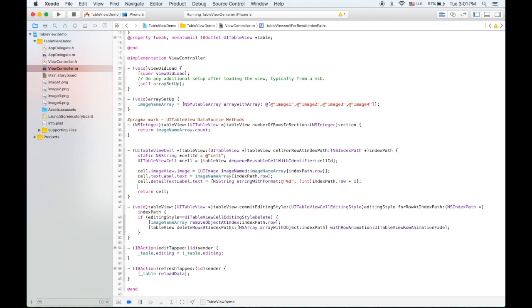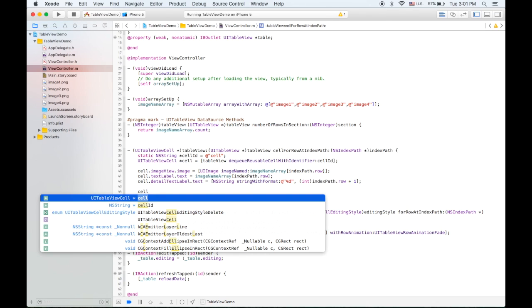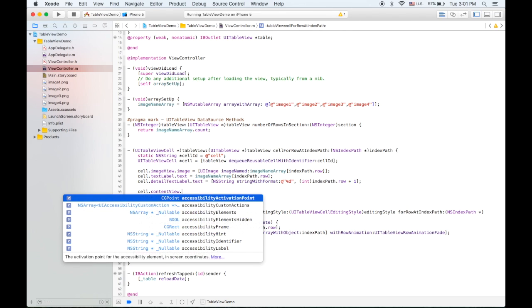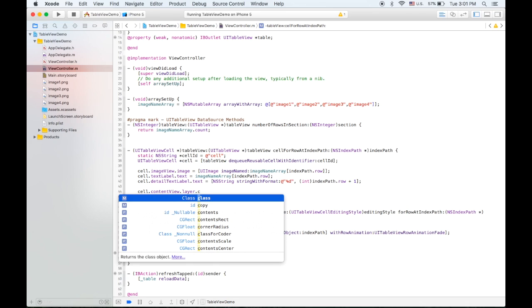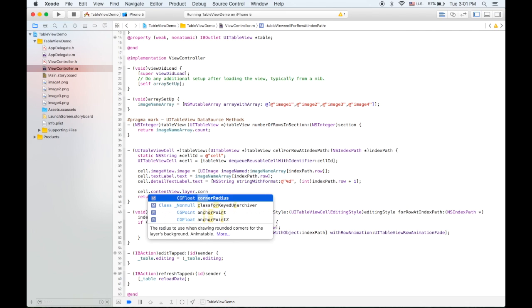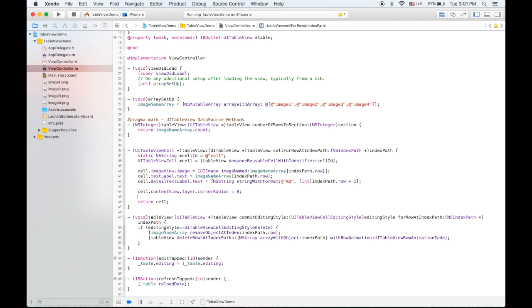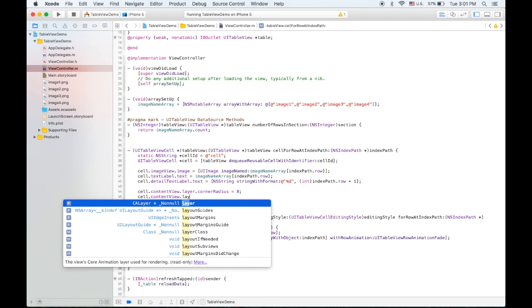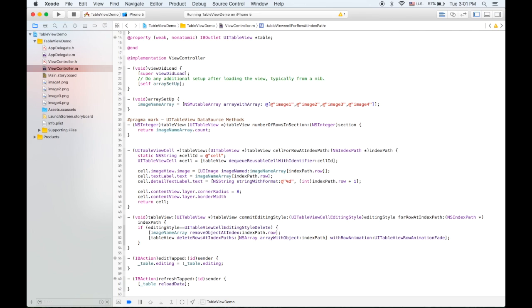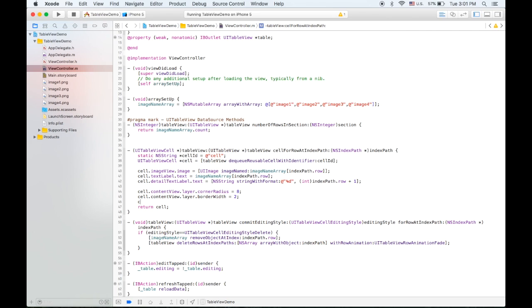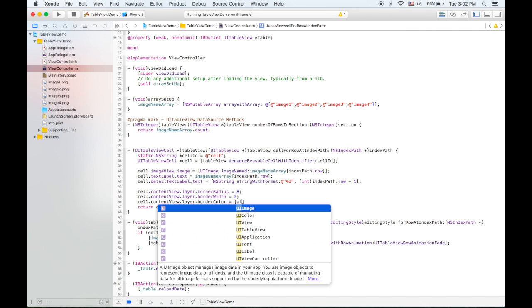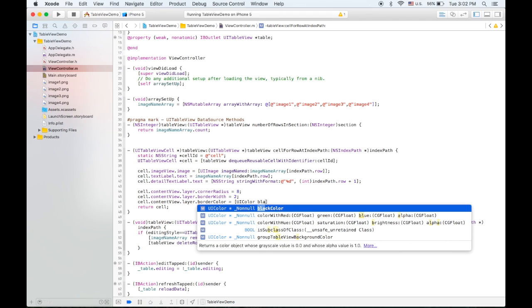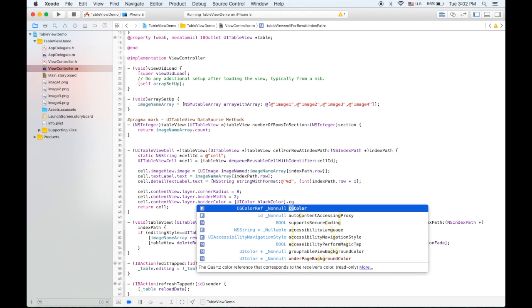So cell.contentView.layer.cornerRadius is equal to 8. cell.contentView.layer.borderWidth is equal to 2. cell.contentView.layer.borderColor equals UIColor.blackColor.CGColor.